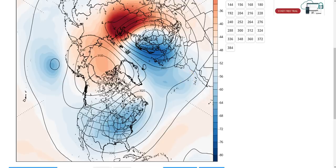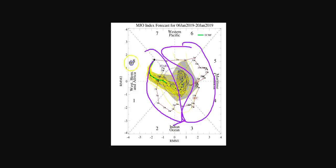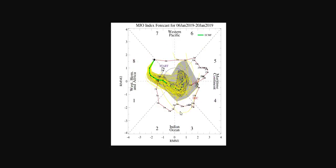I think one reason why it hasn't affected us as much is the simple fact that we have been in such warmer phases of the MJO. But if we can get into these colder phases coming down into here, well, certainly we might be able to have a little bit more influence allowed from that polar vortex. Tropical forcing usually wins out rather than polar forcing, especially since tropical forcing is already down here in our atmosphere and the polar forcing is not. That's sort of the long and short of it without going into a more detailed explanation.